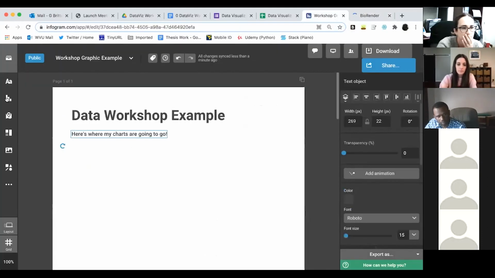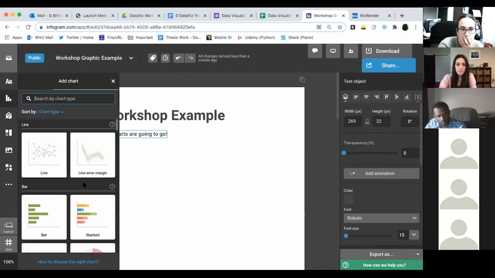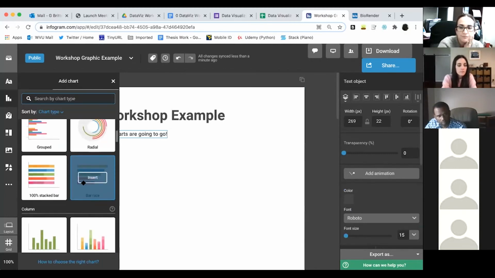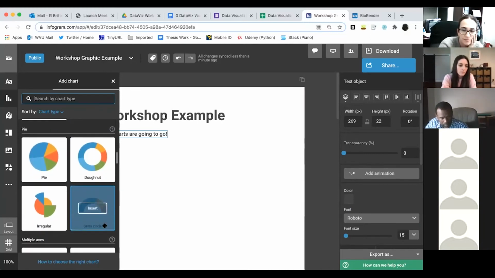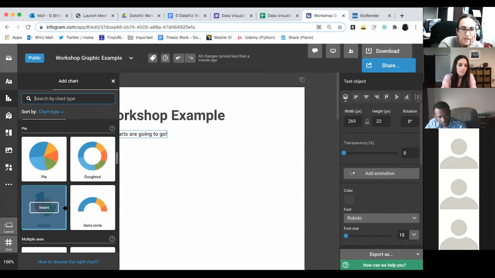And let's actually get some charts in here. So click on Add Chart, the second button down here. Let's add a chart. You get all these options. Now we already know we've got data that can be used in a pie chart. So let's do a pie chart. Let's show the pie chart some love. If you scroll down here, you get all these different types. Under pies, you've got all these.